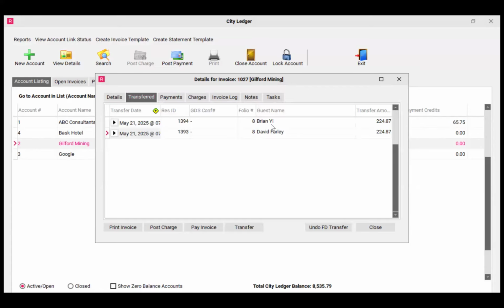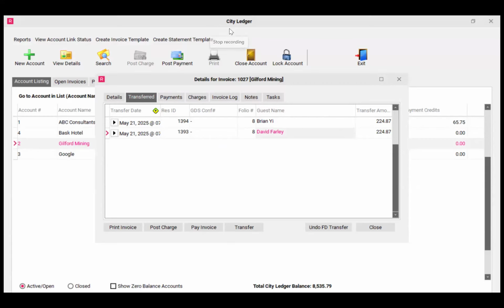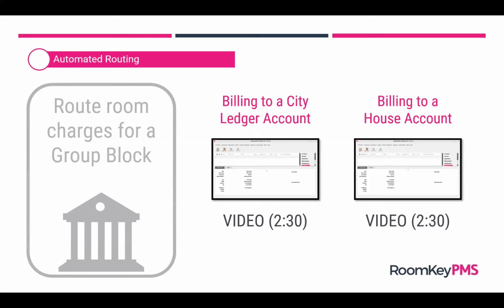So I'll just click the transferred button, and this is where you can see the individual guest room charges for Brian Yee and David Farley, and those have been transferred into this account as one single invoice. So when you are using a group block to transfer charges to the city ledger account, it looks a little bit different than using a corporate or wholesaler.